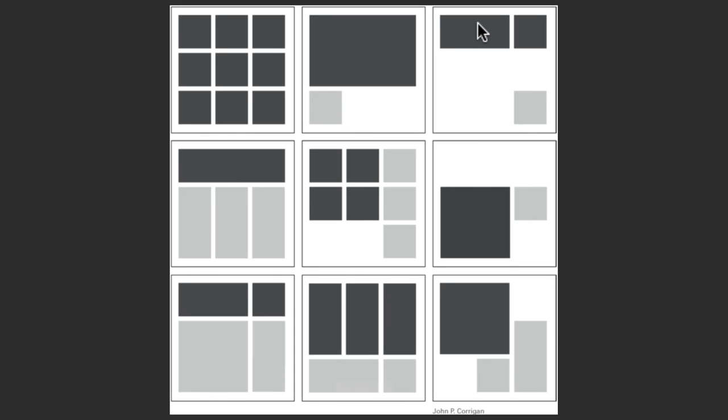Lots of ideas about using that 9x9 grid. Now, this is going to be an ad, so it'd be a 9x12. It'd be a 3x4 if you were using this kind of design. But the concept is exactly the same. Remember, you have negative space and you have positive space. You can have large spatial zones, or you can have module zones, right? So consider that there's a lot of different ways that we can handle putting stuff into the grid.